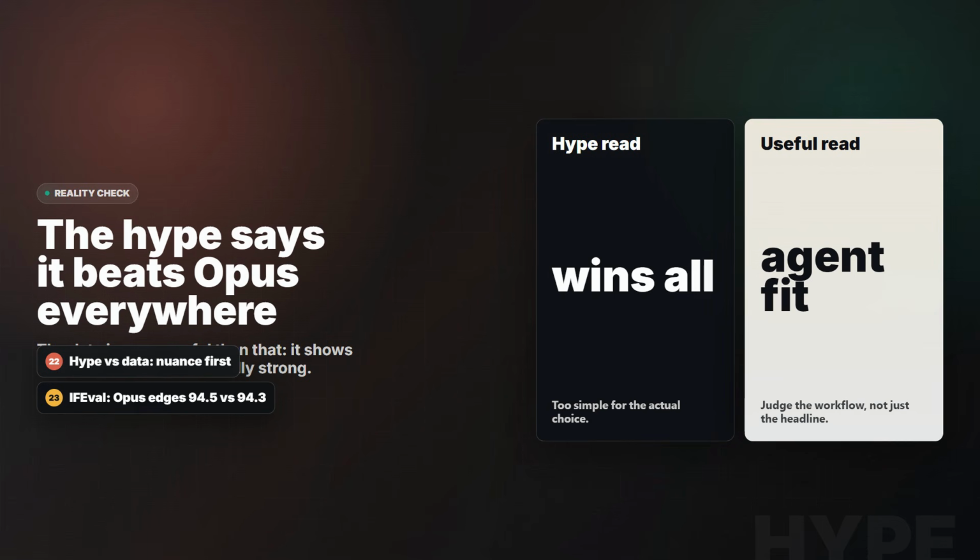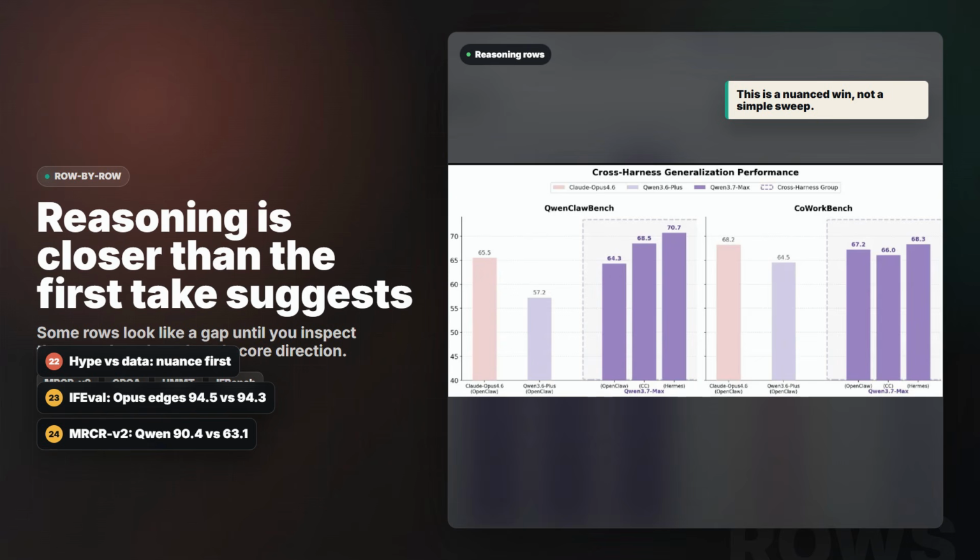On IFEval, an instruction following benchmark, Qwen scores 94.3, tied with others, but Opus leads at 94.5. On MRCR v2, a long context recall test, Qwen dominates at 90.4 versus Opus 63.1. That's actually a huge win for Qwen. So where's the weakness? It's more about consistency.